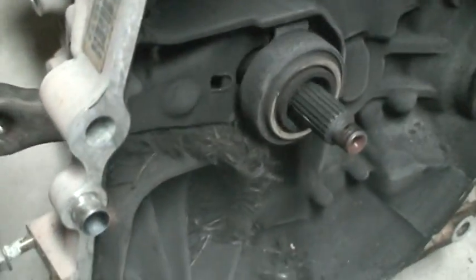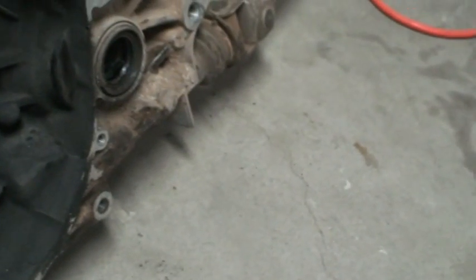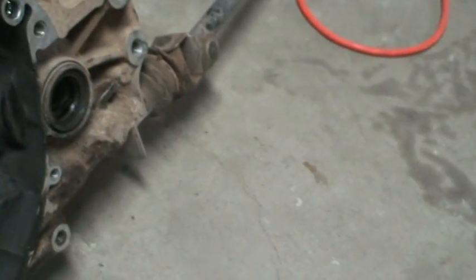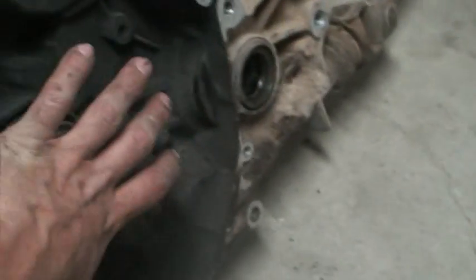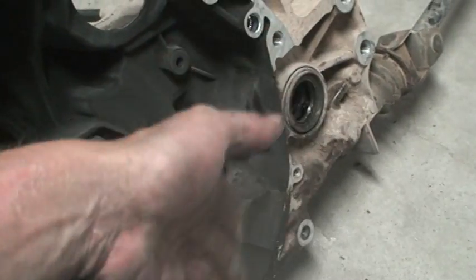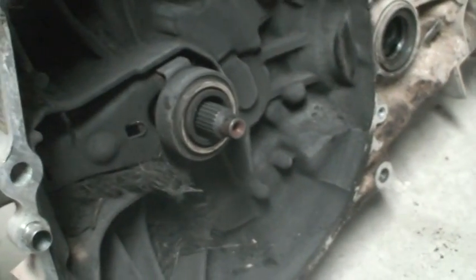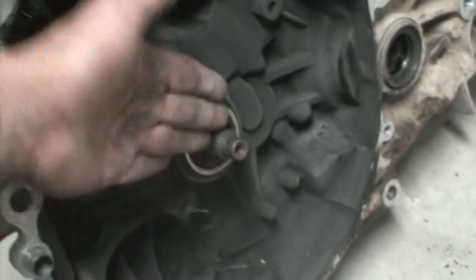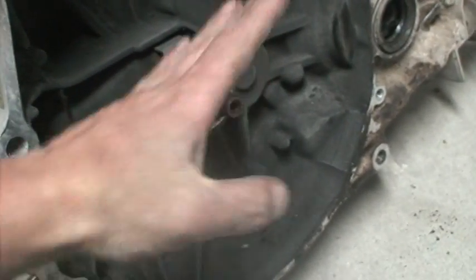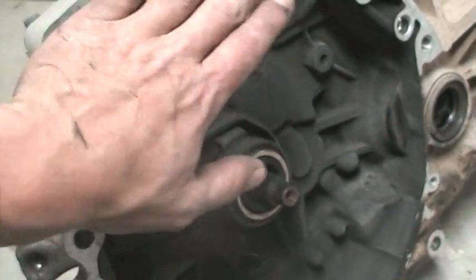Here's your clutch fork. This is what engages your clutch. Those right there push on those fingers. Fingers push down, flex the clutch back, and the clutch disengages from the pressure plate. I get the names mixed up, but this fork pushing in starts the whole initial flexing and disengaging of the clutch so that the flywheel can spin free and not provide power to the transmission. Anyway, so there you go.